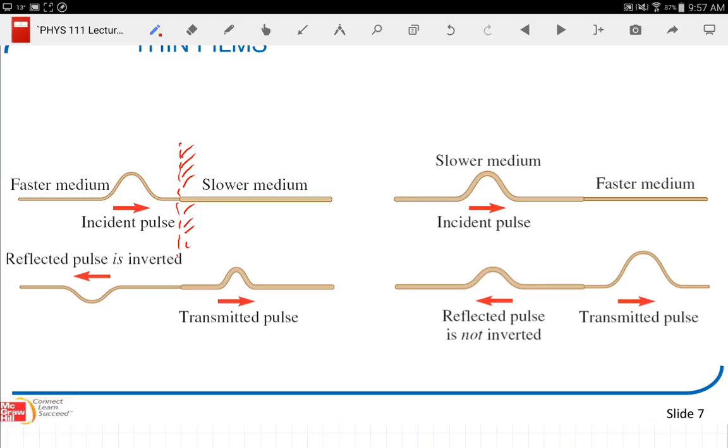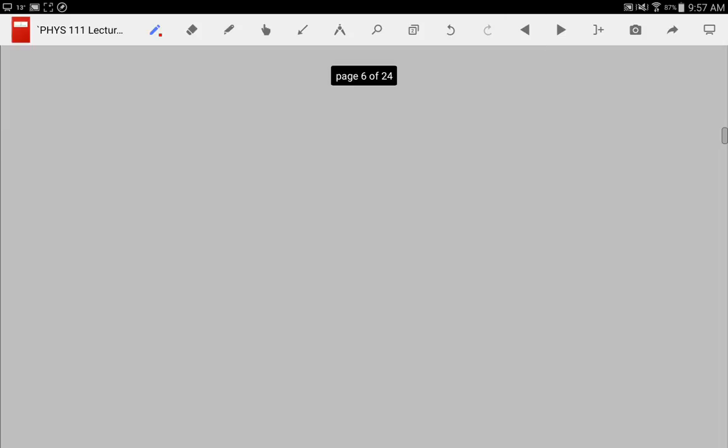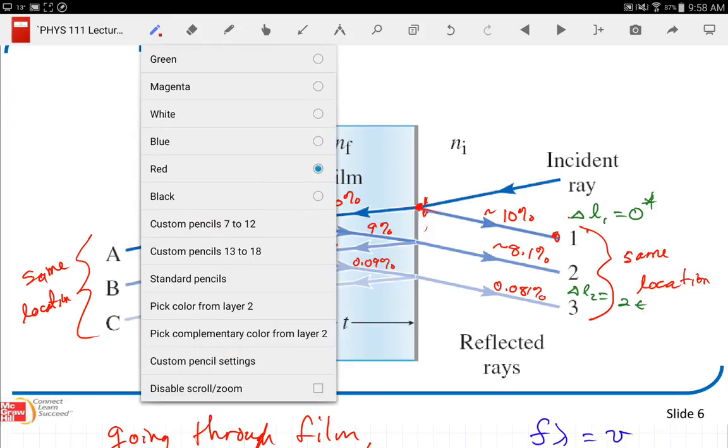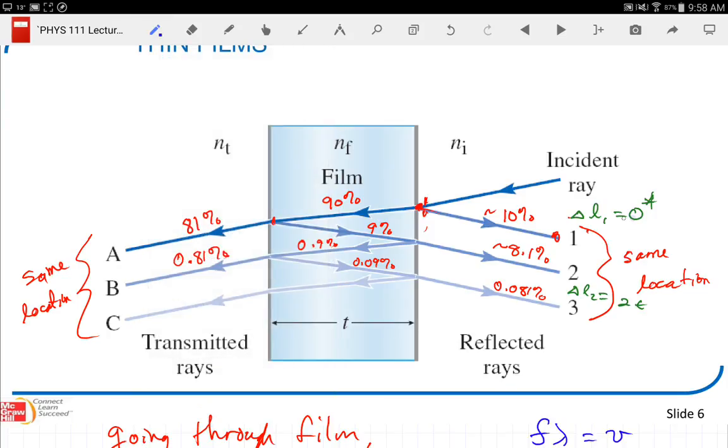And if you had the rope tied to a wall, we had the phase flipped. Remember when we talked about that? But if you have it connected to nothing, that's like being tied to a lighter rope, and the phase comes back the same. So that actually changes, the reason I put the asterisk up here, that changes this. At each reflection, I have to add, did it reflect off of something that was slower? If it's yes, then it has a 1/2 wavelength shift. If the answer is no, there was no shift.